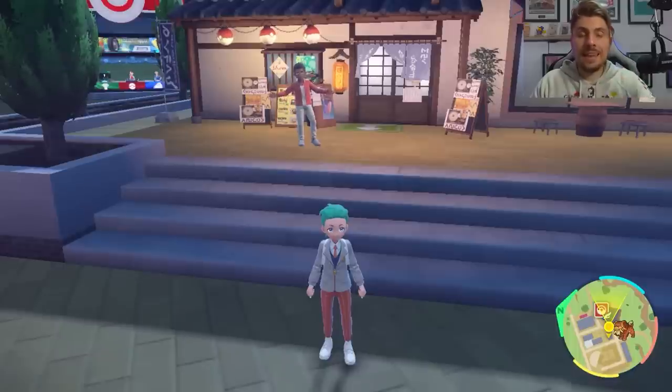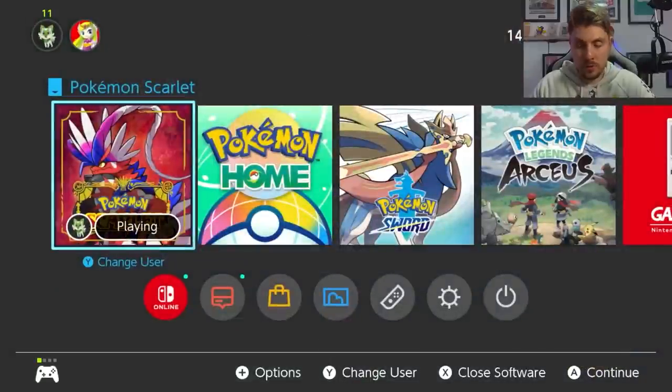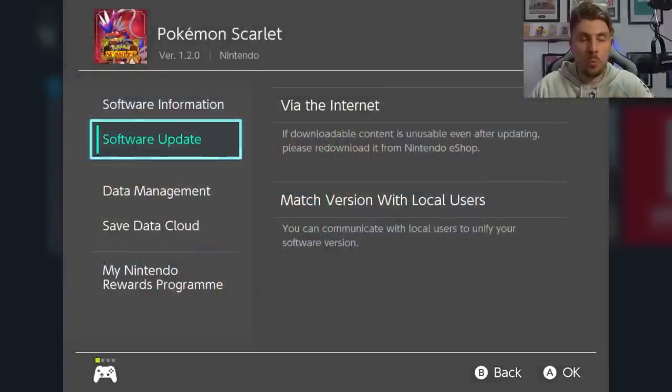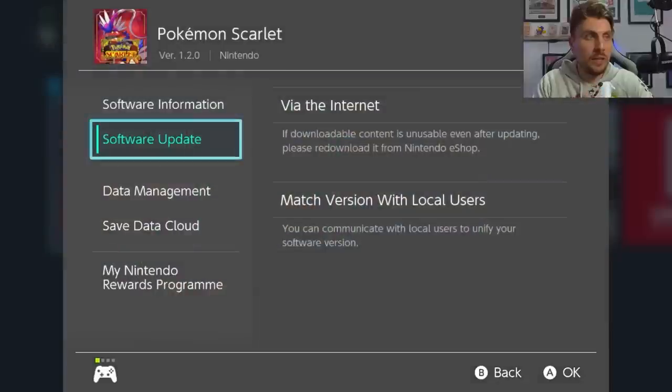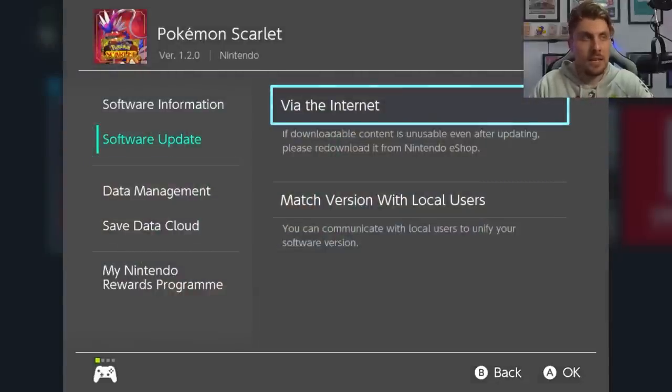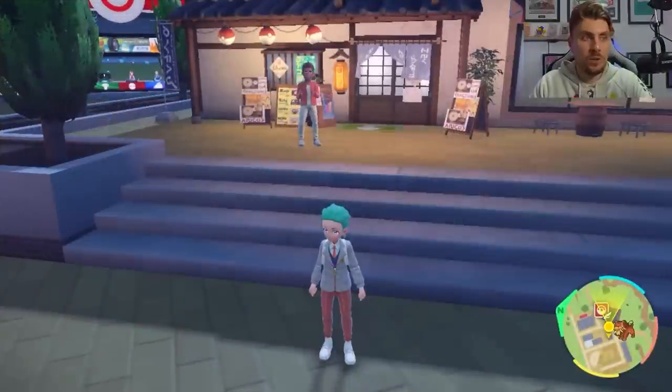So to get this event in your game, you're going to have to first update your copy of your game. You're going to have to come into your home menu. Just make sure that you are on version 1.2.0. If you're not, when you are hovering over the game icon, press the plus button here. It'll bring up this screen. You can go to software update and then via the internet, and that will update your game for you if it hasn't already been done automatically. And this is a way for you just to check you're on the most current version 1.2.0 in your copy of Scarlet and Violet.